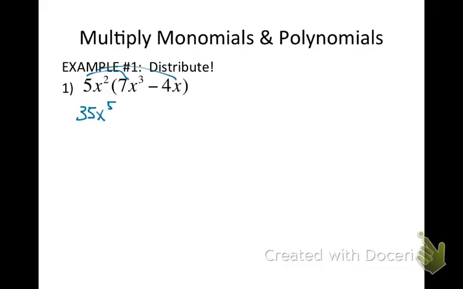And then multiply that term by the second one in the expression. 5 times negative 4 is negative 20. And then x squared times x to the first power is x cubed. That's all we're asked to do. We're not solving. There's no equal sign, so we won't find a one-number answer. We'll simply multiply and then just end up with an expression.